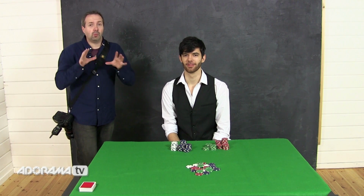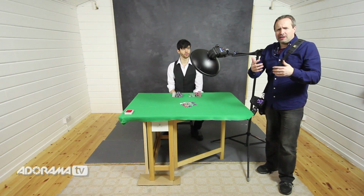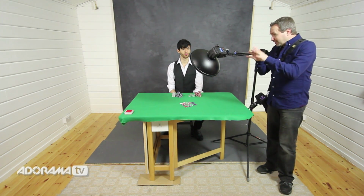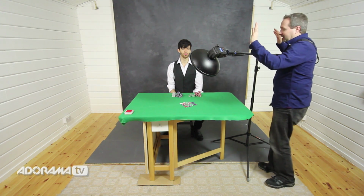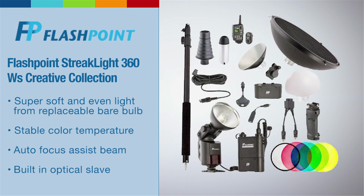Okay, but to do it, we need to set up some lights. So let's set this up one light at a time. Whenever you start with a complex lighting setup, at least anything with more than one light, the best place to begin is with your key light, your main light. And for this, my main light is going to be, well, this guy right here. This is the Flashpoint StreakLight 360, and I've just got it on a small beauty dish.